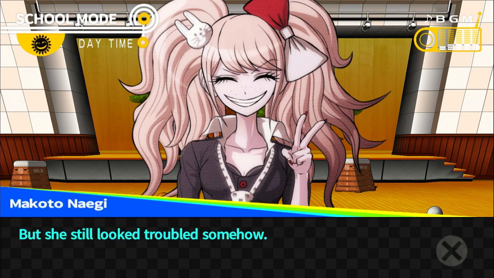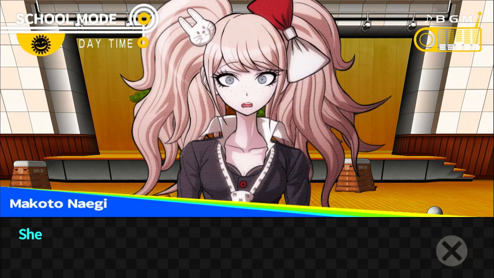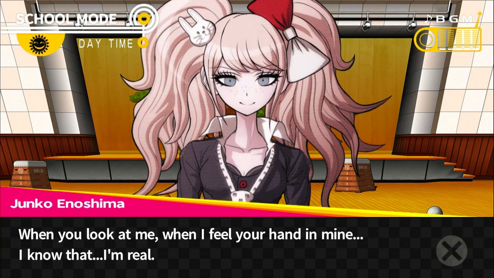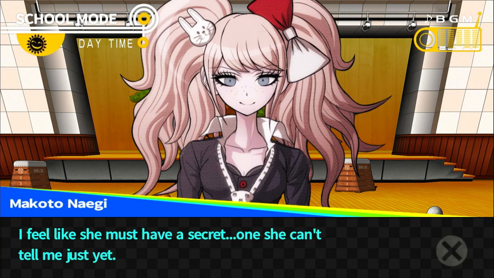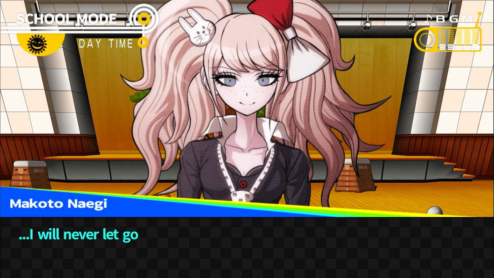But she still looked troubled somehow. All I wanted was to make her feel better, so without thinking, I took her hand. She looked surprised, but then she gripped my hand in response, so tight it hurt. When you look at me, when I feel your hand in mine, I know that I'm real. Junko. The Junko I'd seen before, and the Junko I was seeing now, it was almost like there were two of her. I feel like she must have a secret, one she can't tell me just yet. But no matter what it is, no matter what happens, I will never let go of her hand. On my own soul, promise.